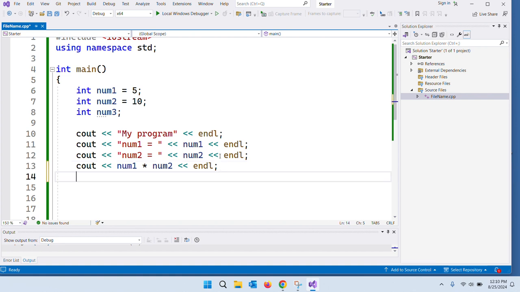All right. So let's do something about this num3. It has no value right now. I'm going to copy and paste this line here. I'm going to hold down the Control button, hit Control C. All right. I'm going to place the cursor there, and I'm going to hit Control V. Then I'm going to go in and change this to num3 and num3.